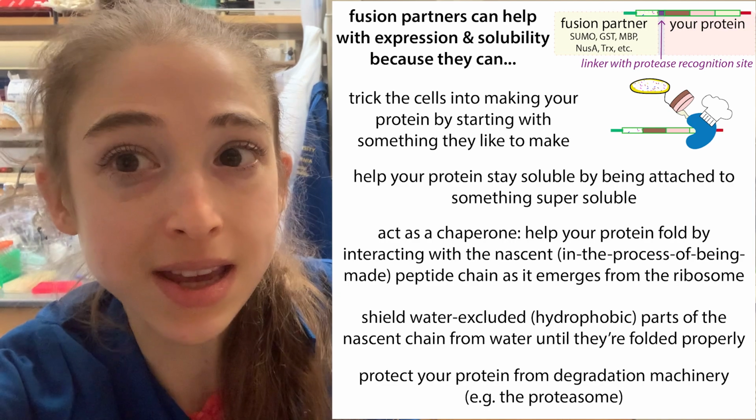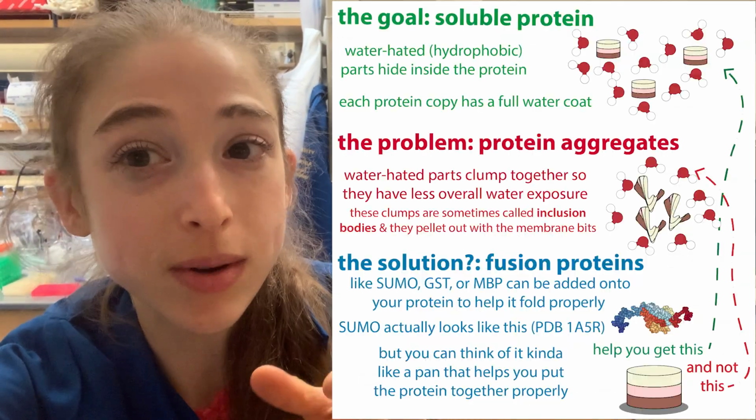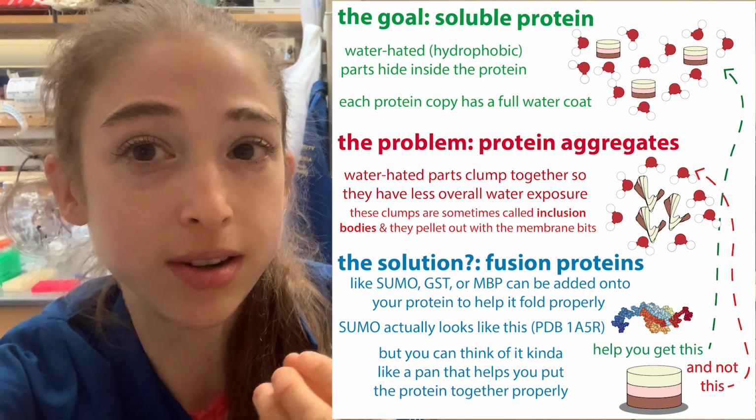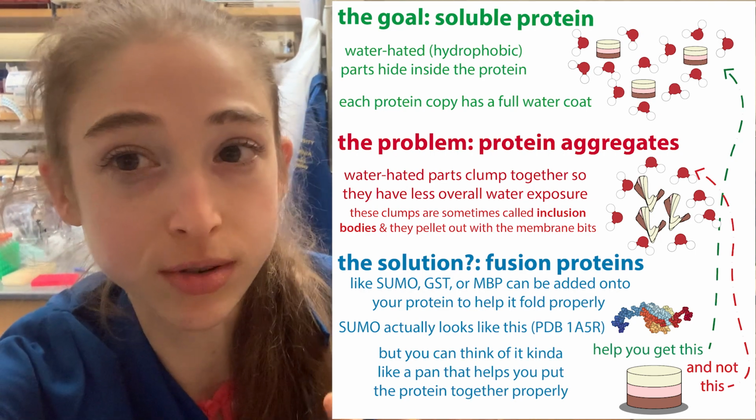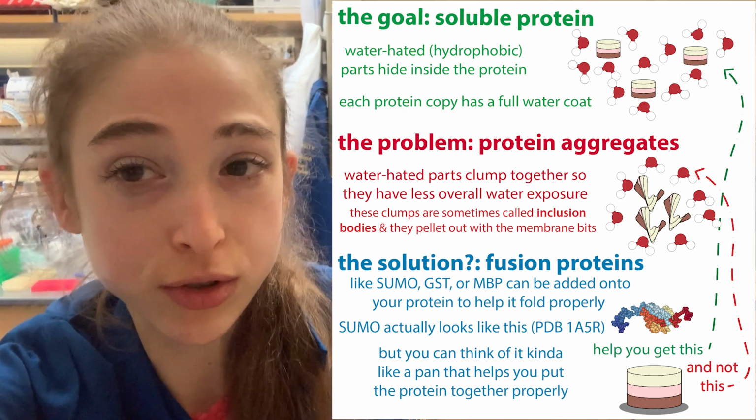And they don't just like making it, but it actually folds up really nicely and it stays soluble. So it can help your protein stay soluble and help your protein fold as your protein is getting made. And so today I want to tell you more about these fusion partners.